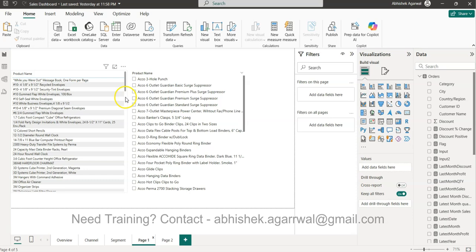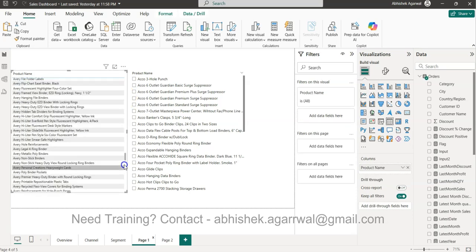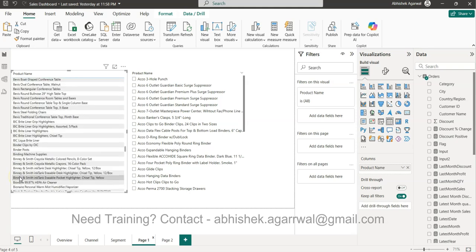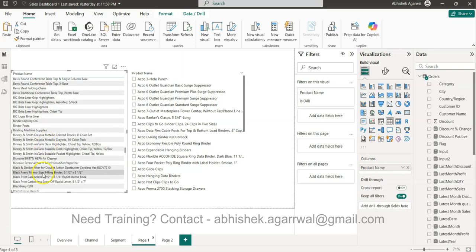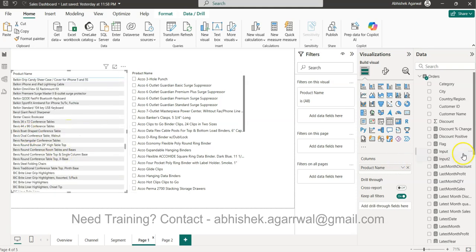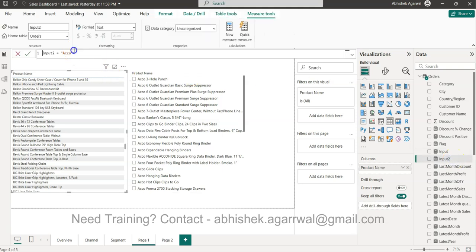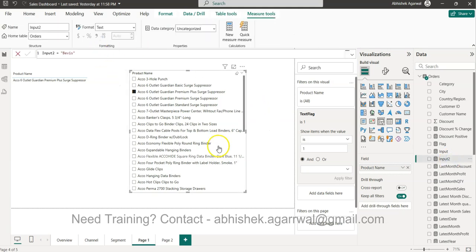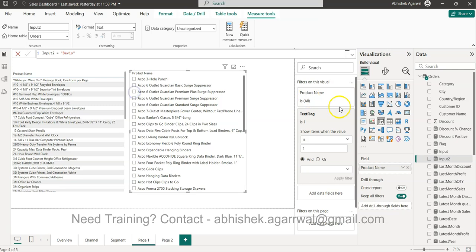Or even over here, we don't have to even create this one, we just have to simply specify what it is, maybe something related to, let me find something interesting, Bevis is fine. Okay, input 2, and Bevis is something which I can write. Change once, and our information is going to change as per our needs. So what we have specified is Bevis over here. Where did I specify input or input 2? Input 2, yes.